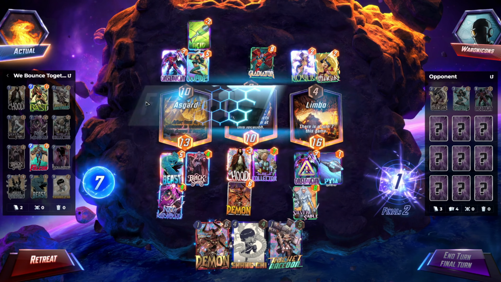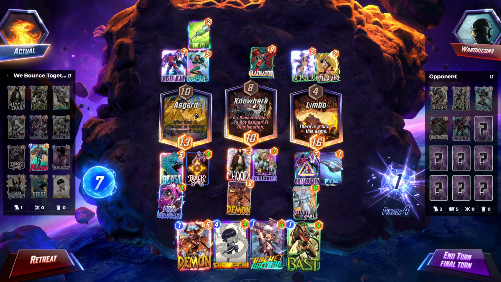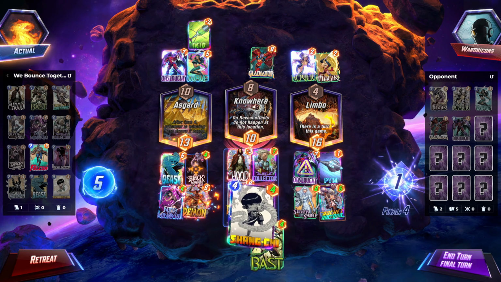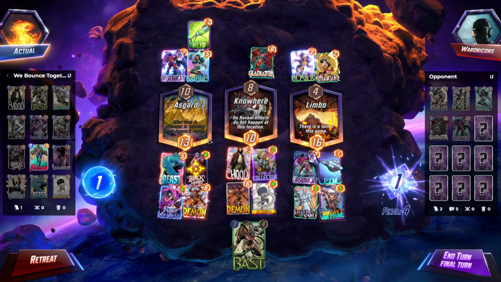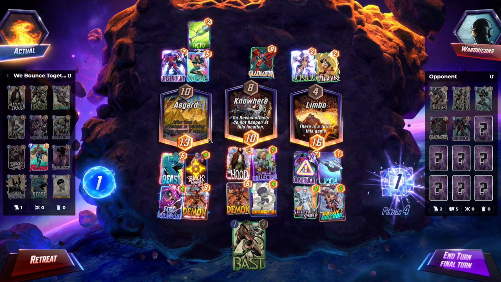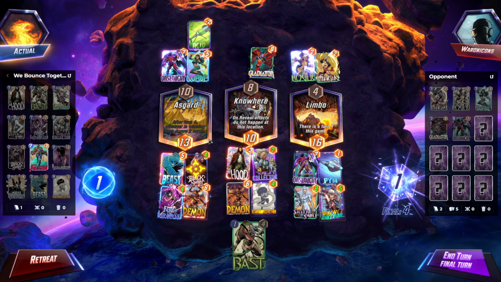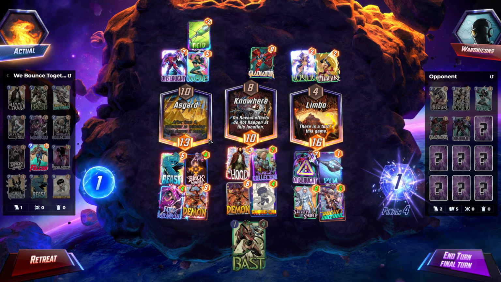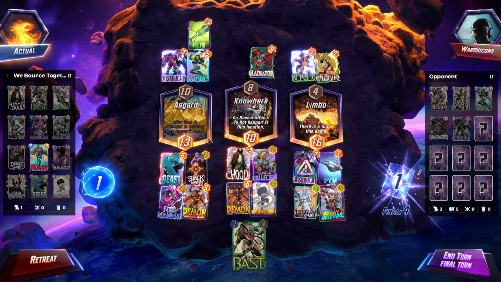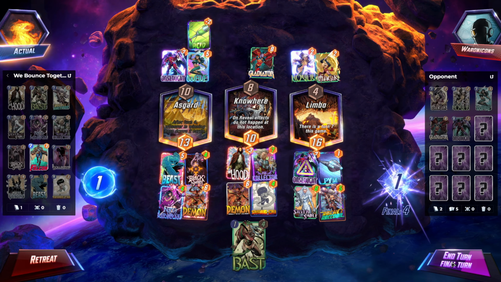Behold my mighty hand. Opponent snapped. I don't see how they win. I don't know what I'm missing. Like, do they have a Killmonger? I lose if they have a random Killmonger. Like, I don't see how else I lose.